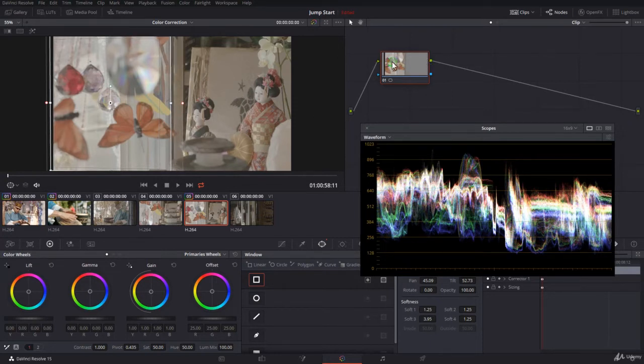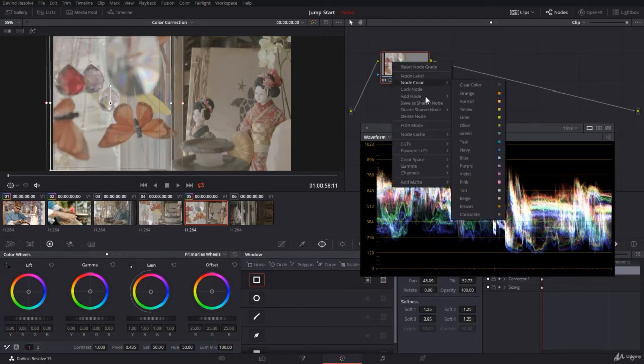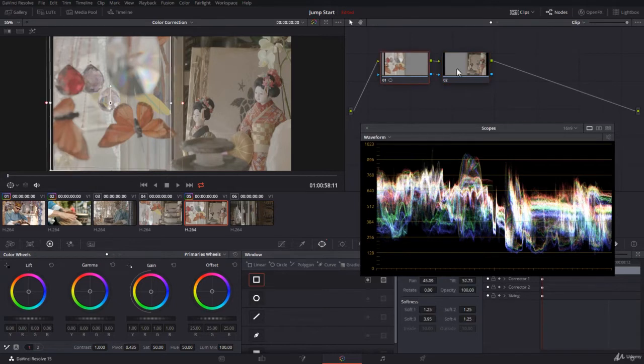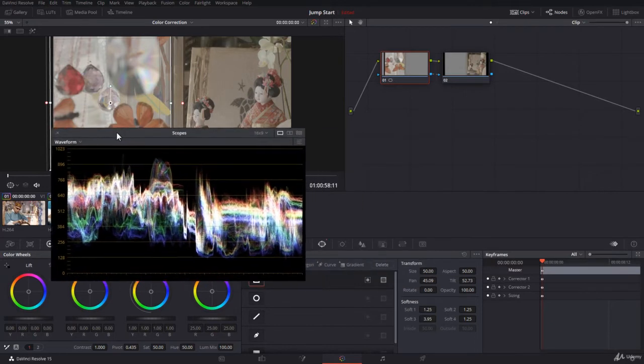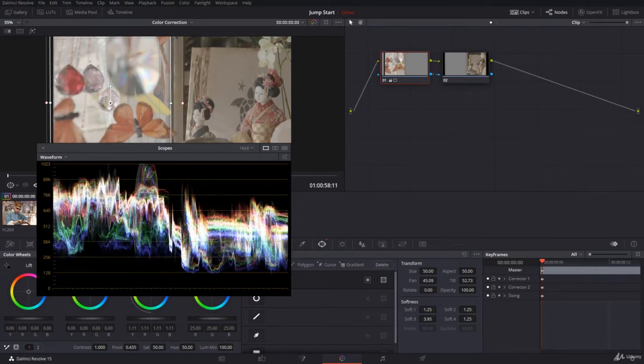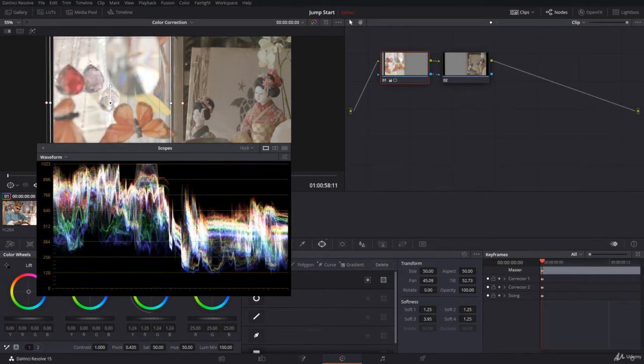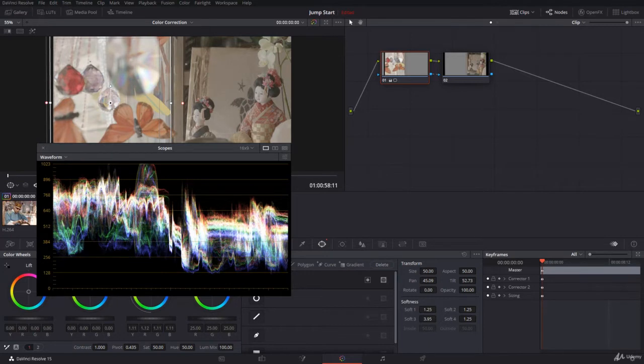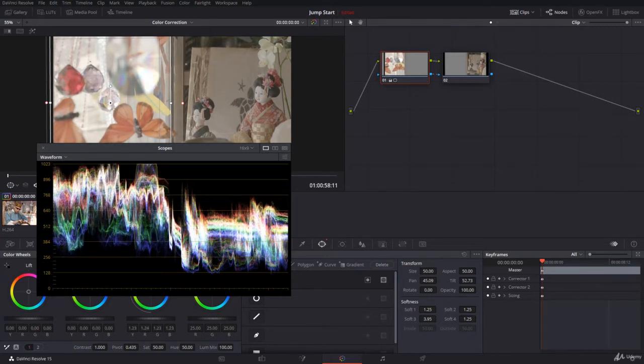We select the node and right click and go to add node, and what you want is an outside node. So the left node will work with the left side, the right node in this case will work on the right side. Let's take the left node. For example, I'm gonna push the gain. Let's bring this guy over here just to show you how it works. It's gonna be nice. Let's move up the gain. You notice because of the window, only what's inside the window is moving, and that's cool. So you can decide exactly what you want to do here.